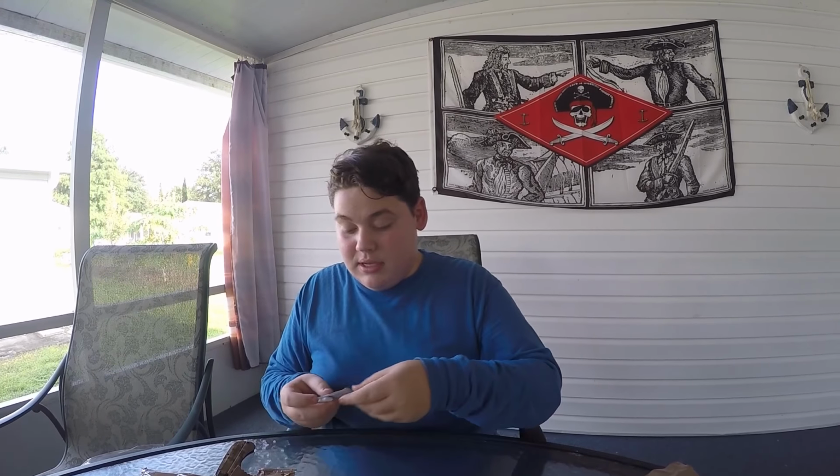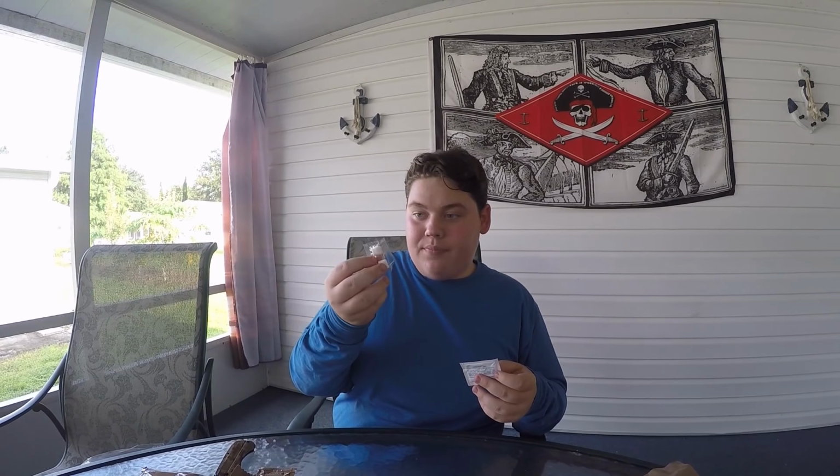Some toilet paper or towel, whatever you want to use for it. I would suggest toilet paper if you're out there and you don't have any. And then we have the salt. We got salt, iodized salt, and we got the moist towelette and the gum. And I think this is regular mint. I think the red ones are cinnamon.